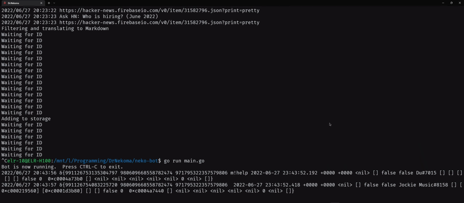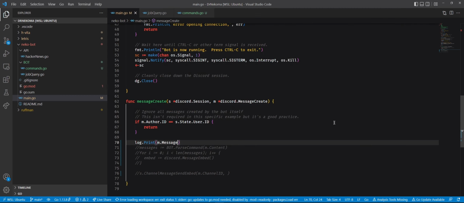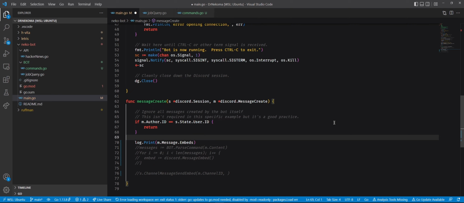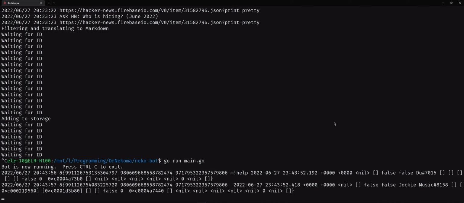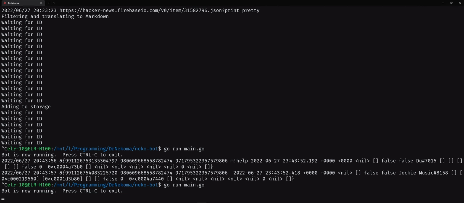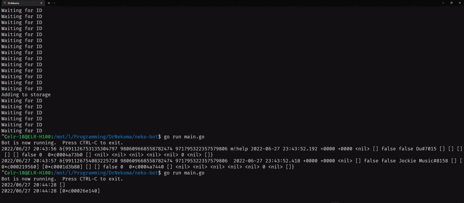Yeah, it doesn't. It's hexadecimal. Oh yeah. Can you dot into it? Yeah, let's try. So dot author embeds. That's an interesting candidate. Okay, so m help. Oh, it's this.